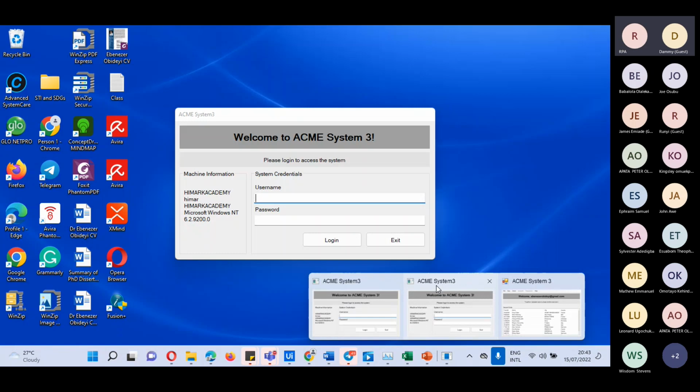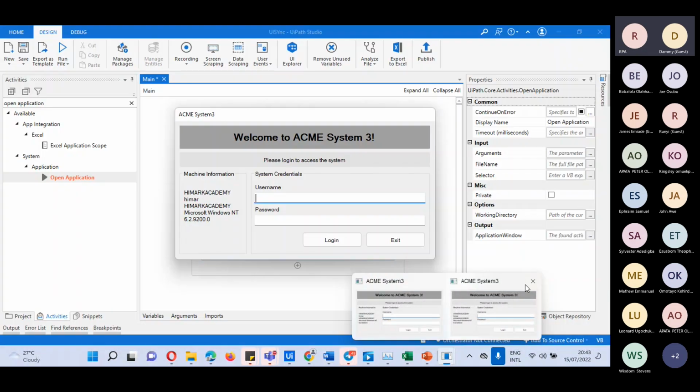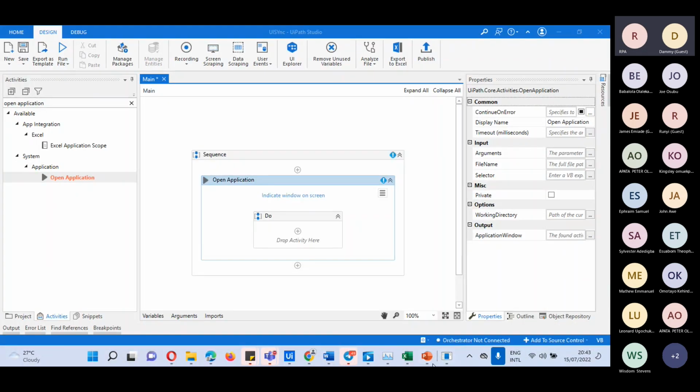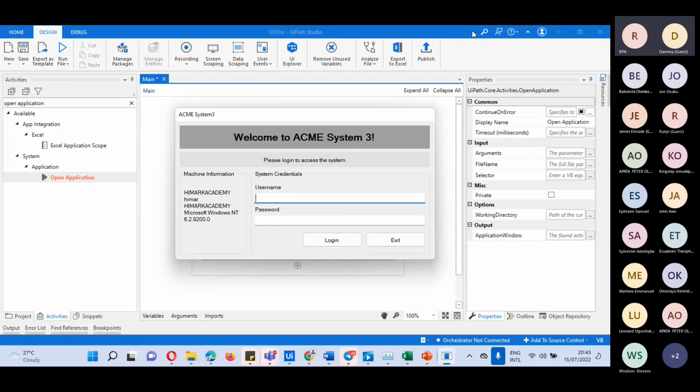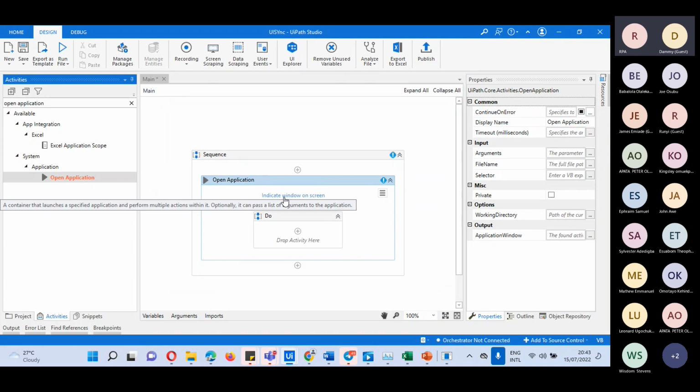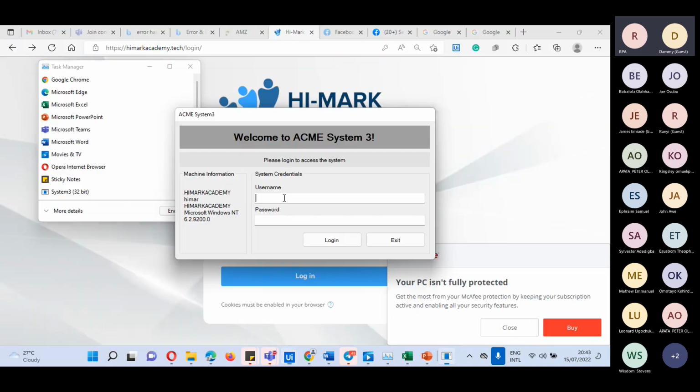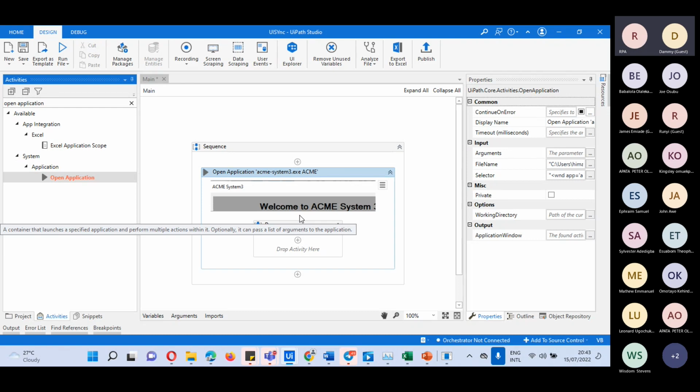I'm going to close also that will not and leave it with this. All right, so indicate window of screen. Yeah, just this. All right, it's well captured.